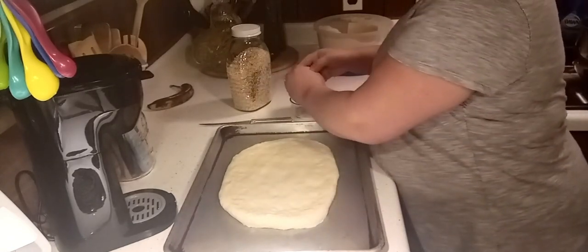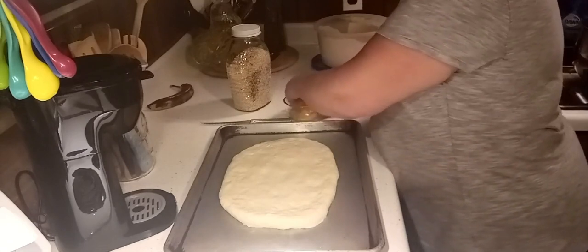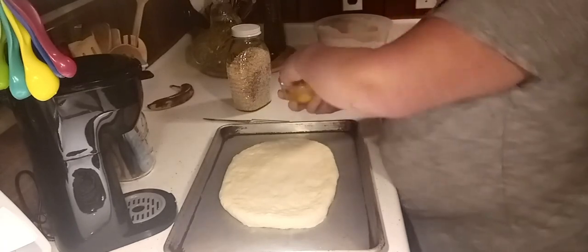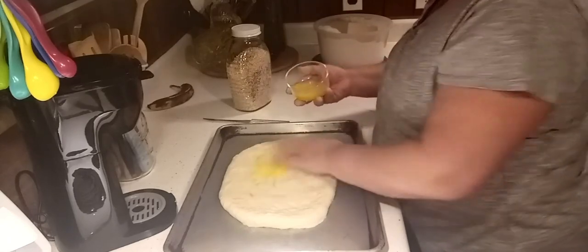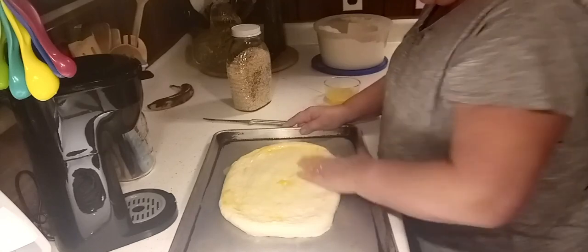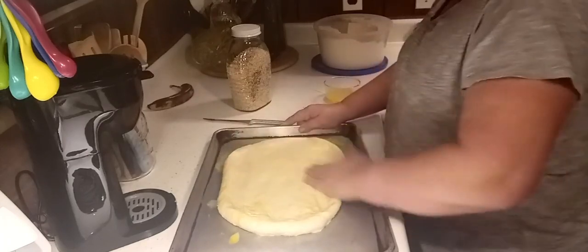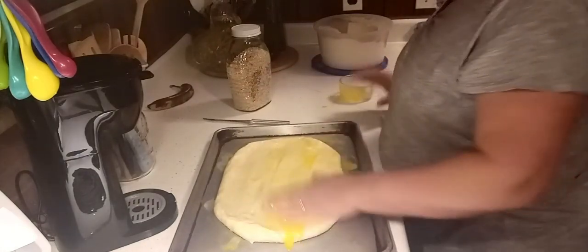Okay, so now we're going to take an egg, yolk and all, and just mix it up with our hand. Just break it up with your fingers. Mix that egg real good. And we're just going to slather it right on this bread. Slather it right on there. Spread it out as you slather it. See how beautiful that does? There we go.